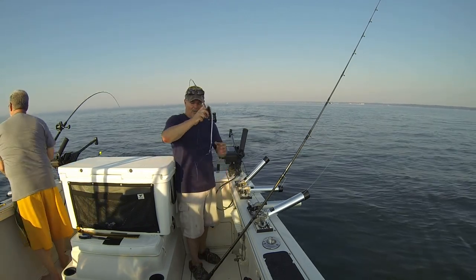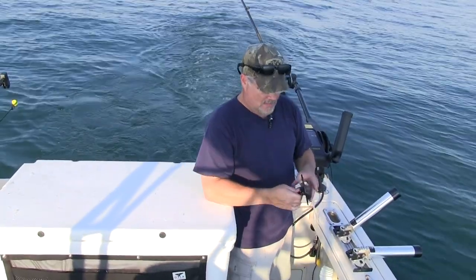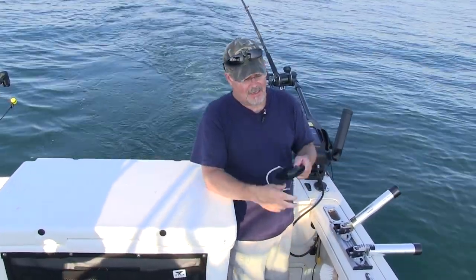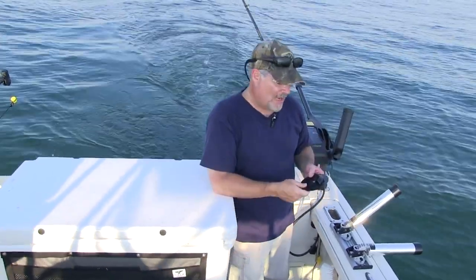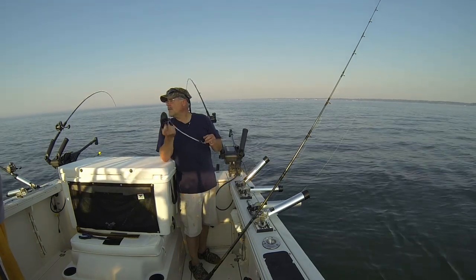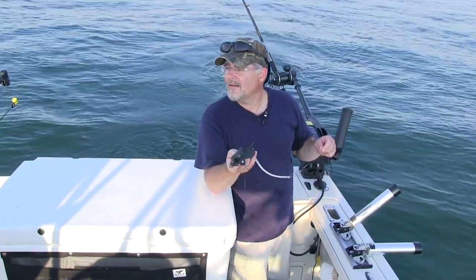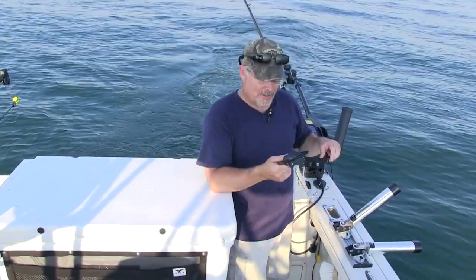And what we're doing is we're letting these dipsy divers out about 45 feet from the side of the boat. And what do you think they're diving at? I mean, there's actually two settings. We have the one set on 3, which is actually putting your lure and line away from the boat further than setting number 1. And number 3 is basically running how deep, Todd? 35 feet. And then number 1 is running? About 40 feet, or 42 feet. And that's where we've been pretty successful on here this evening.